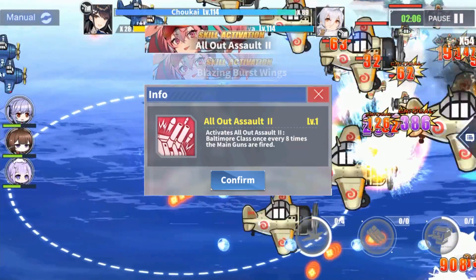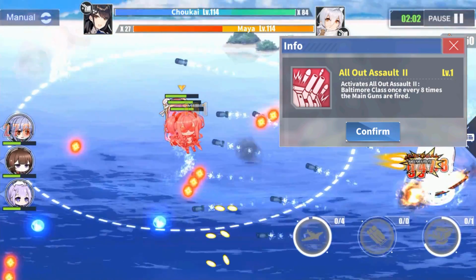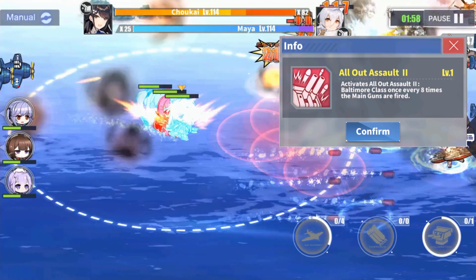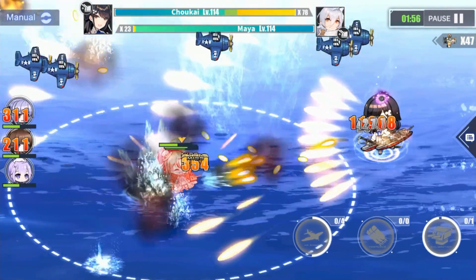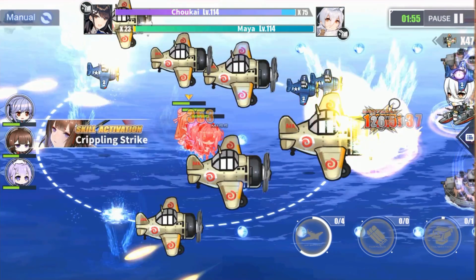And now her last skill, her barrage. After every 8th shot, you will fire the Baltimore class barrage. And let's not forget what the first skill gave you, a special barrage. That gives you in total 2 barrages. And with that, we can check out the equipment.